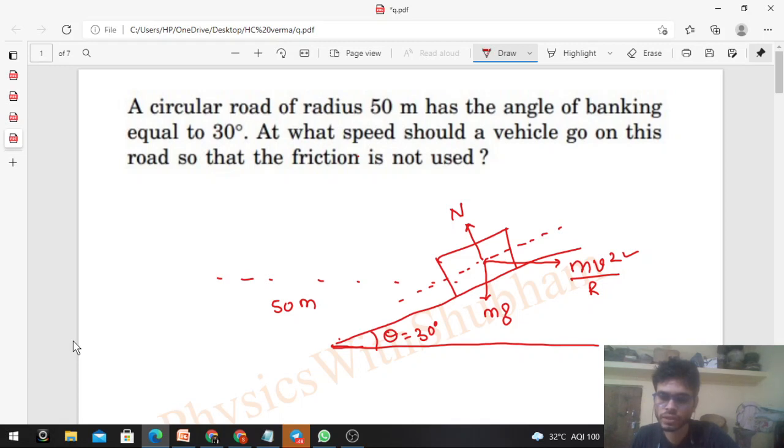Friction's direction will be along the road, which is along the common tangent. If I draw the common tangent, this will be the direction of friction - friction will act either upward or downward along this. And this is the direction of normal, perpendicular to that, where normal acts. You need to take force components in these directions so that you can compare: if your net force is downward, then friction will act upward. If your net force is upward, then friction will act downward. So if you take mg in this direction, you'll get mg cos theta.